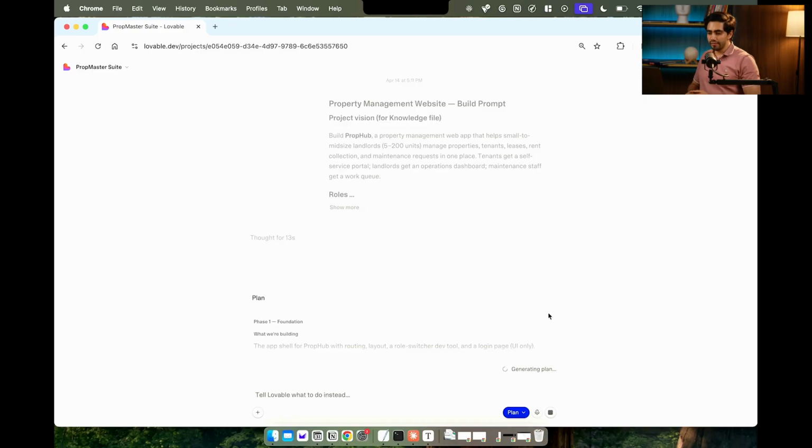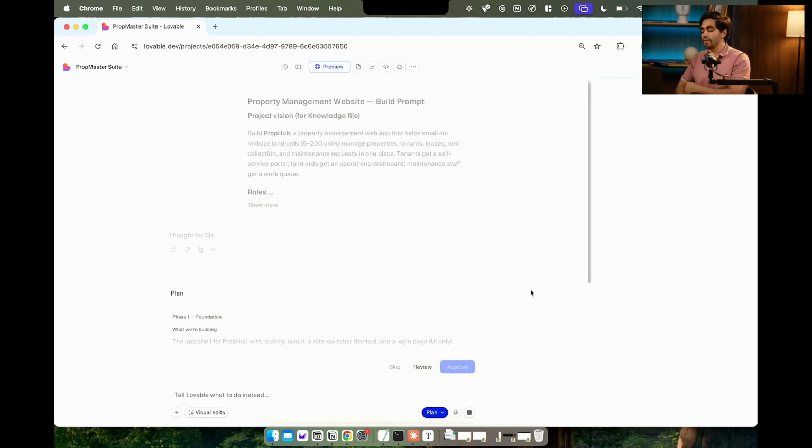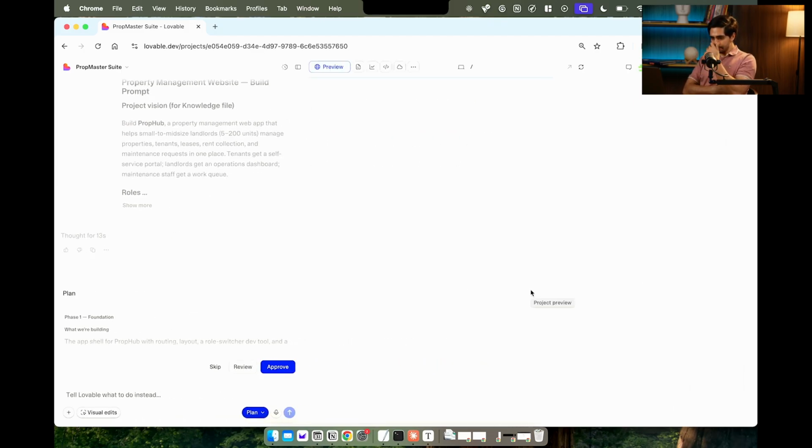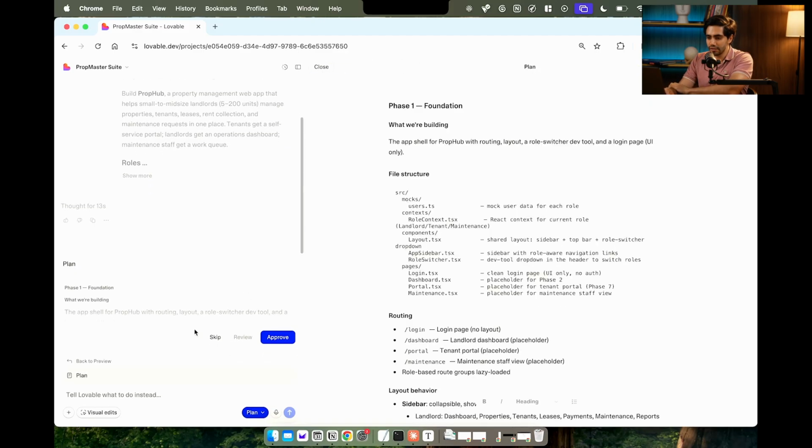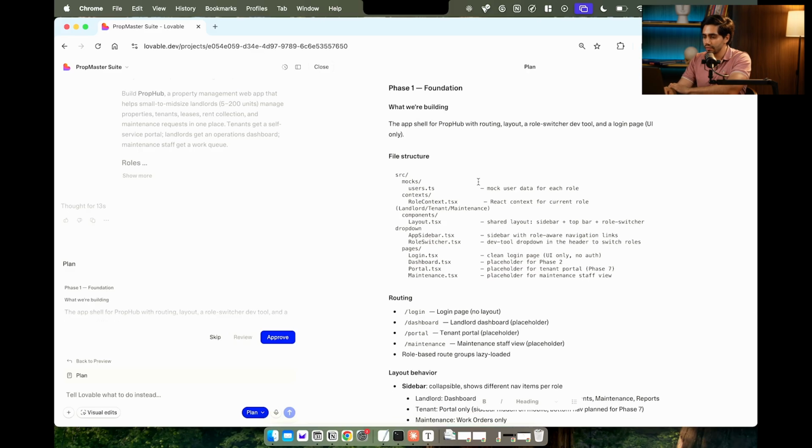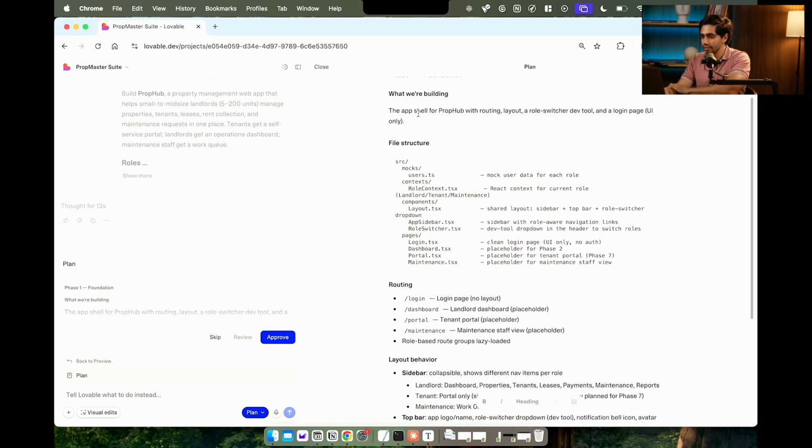So we'll give it a few seconds to generate. This is actually the most time-consuming part of starting a project with Lovable, besides all of the changes, fixes, and bugs that you might find down the road. As you can see, it's now starting to generate a plan. And first, it's asking us to review it. So let's have a good look at it.